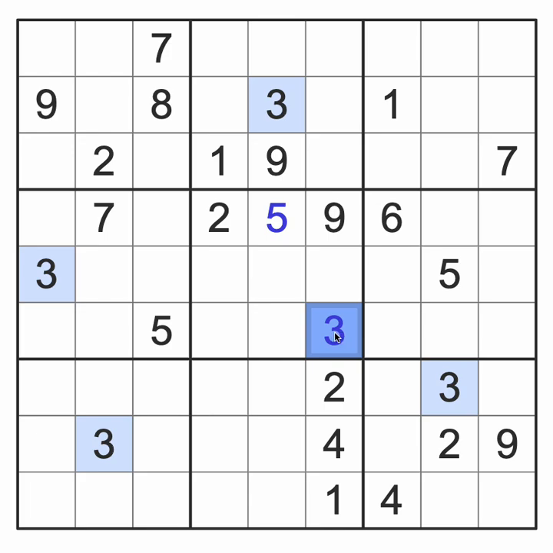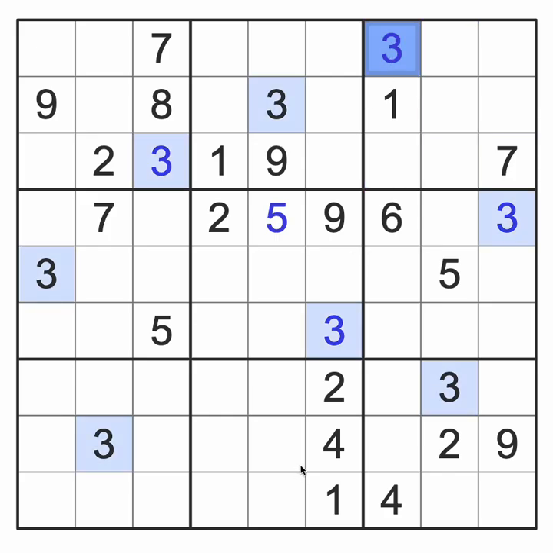And I can place 3 also in box 1 because 3 in box 4 blocks these, 3 in box 7 blocks these. That leaves only this cell. And I can place 3 in box 6 because 3 in box 4 blocks these, 3 in box 5 blocks these, 3 in box 9 blocks this cell, gives me 3 here. And that 3 blocks these cells in box 3. 3 in box 9 blocks these. 3 in box 1 blocks this cell, gives me 3.